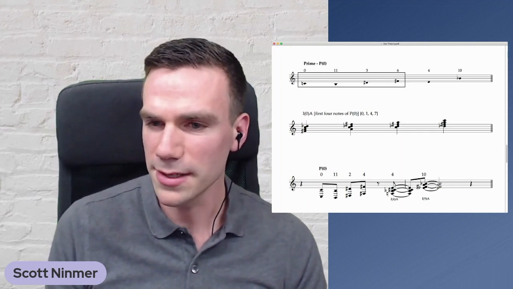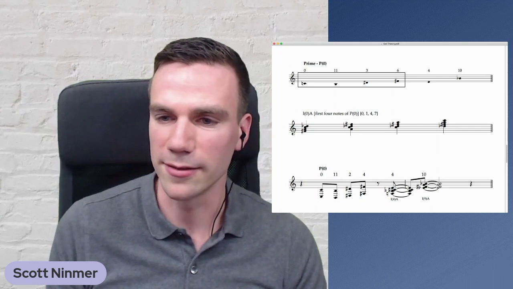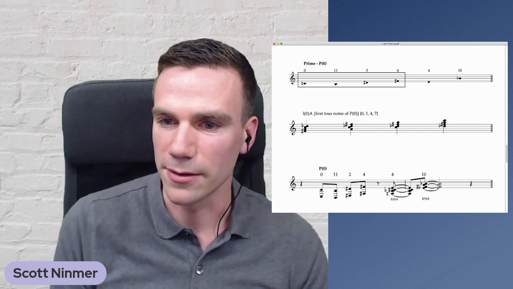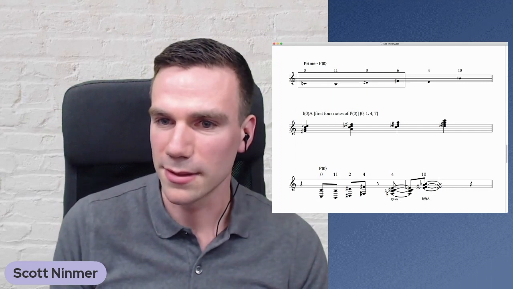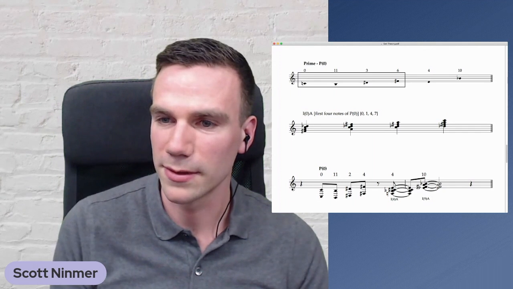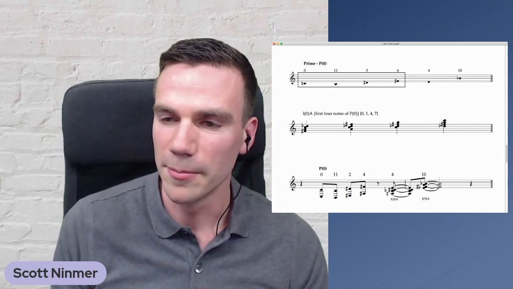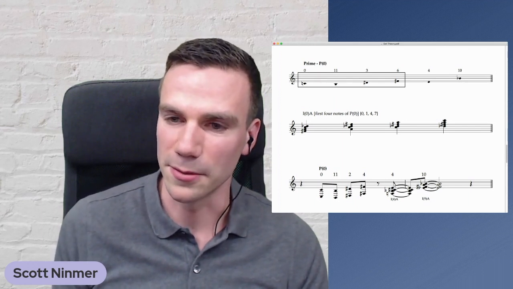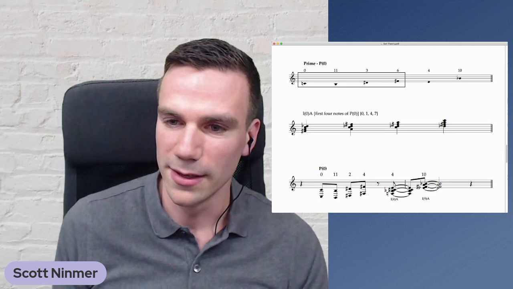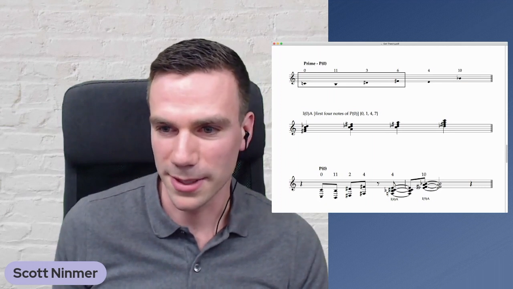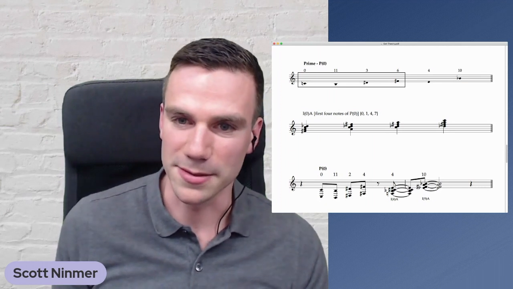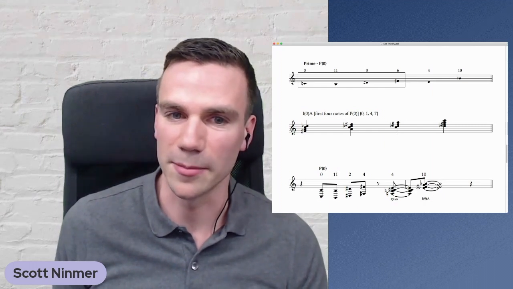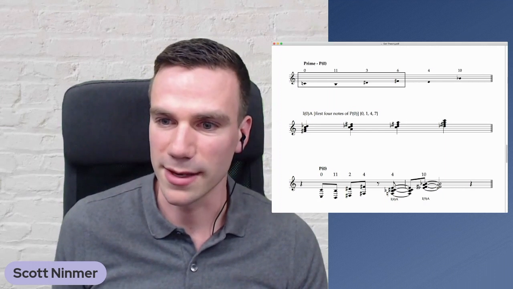So I chose the E and the B flat of my row to be the notes that I wanted to harmonize. So for the E, I chose to use that fourth iteration in the second row, but that has a C on top, so I need to move it up 4 half steps in order to work with my melody that has an E on top. So that's how that worked. And then the last chord has a B flat on top, but I wanted to use the first chord of the second row, which has a D flat on top. So I simply needed to transpose that up 9 half steps in order to utilize that chord.